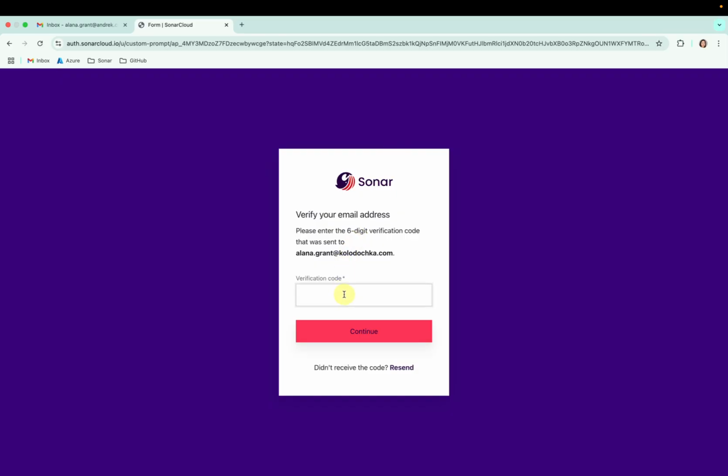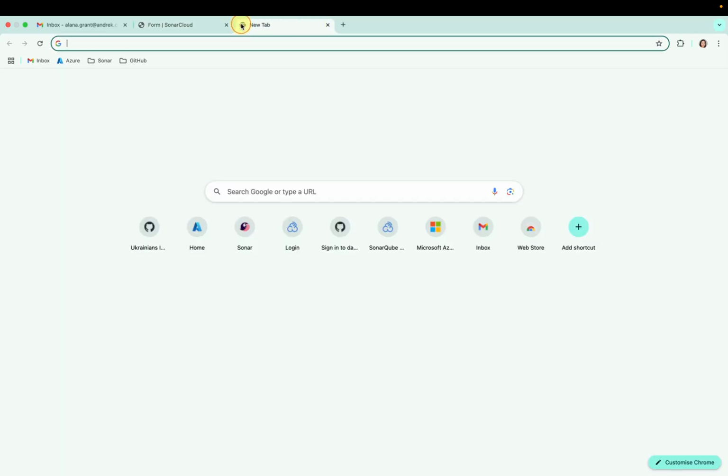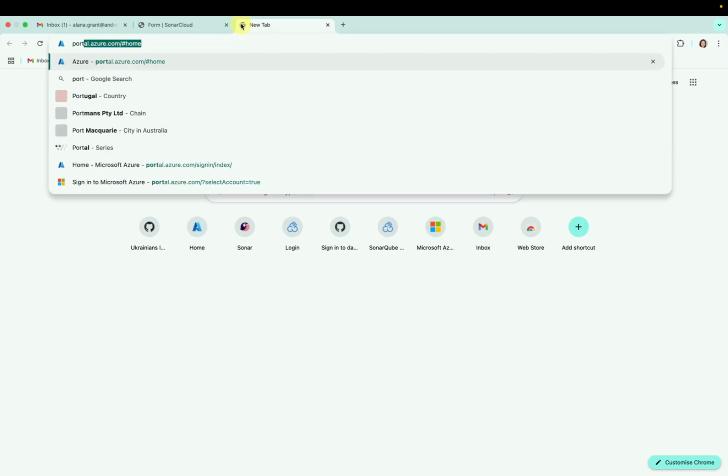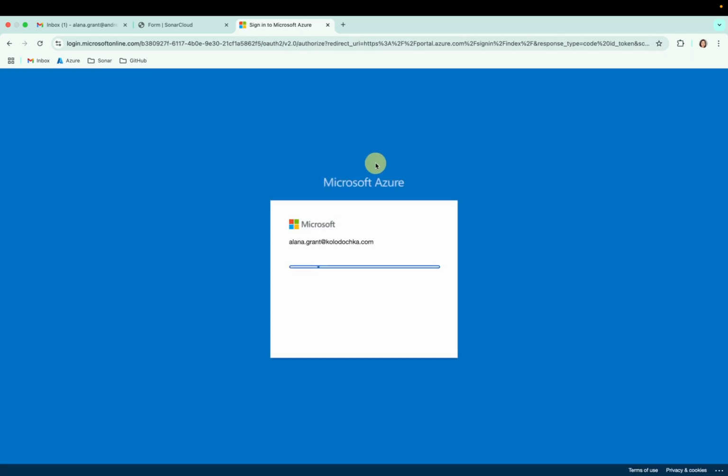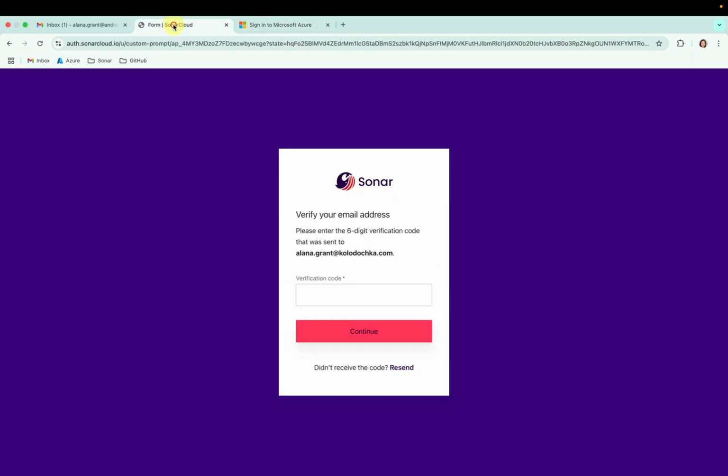The reason why the login window from Microsoft did not appear here is because I probably already have a session existing in my browser for Alana. That's why that session is already saved in the browser, and it didn't ask me for a username. Or maybe I'm wrong. But if it's a completely incognito browser or Alana has not authenticated against my identity provider, a window from Microsoft would pop up.